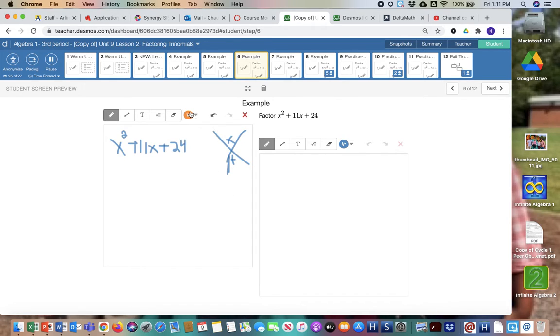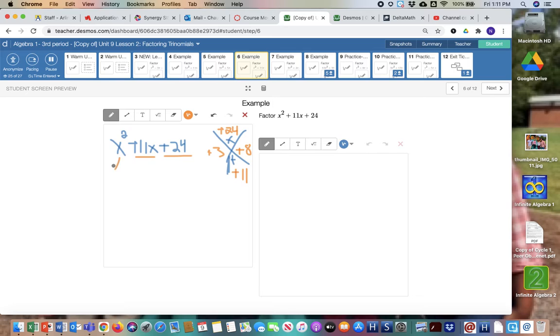Okay. So in this case, they're not. So this should be 11. So we should be adding to positive 11, multiplying to 24 times, remember, this is just like a 1. So 1 times 24. All right, so hopefully you can just do this in your head. I think about what multiplies to 24, right? For me, the first thing I think of is 4 times 6. But 4 times 6 isn't 11, it's 10. So I got to keep coming up with more numbers, right? 2 and 12, but that would add to 14. How about 3 and 8? There we go. So positive 3 and positive 8.